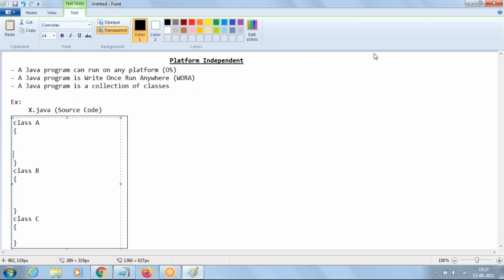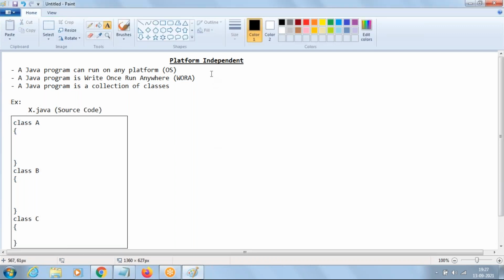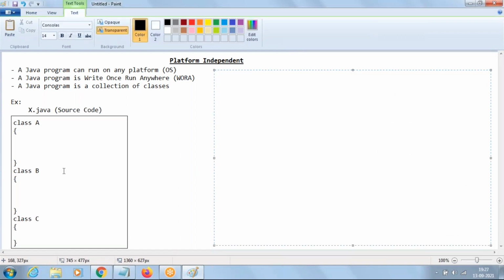Now, once we create the source code, is this source code understood by your operating system directly? No. We have to translate it into an operating system understandable format, and that translation we call compilation. To compile, at your command prompt or terminal, in the case of Windows, we say command prompt where we get the greater than symbol.